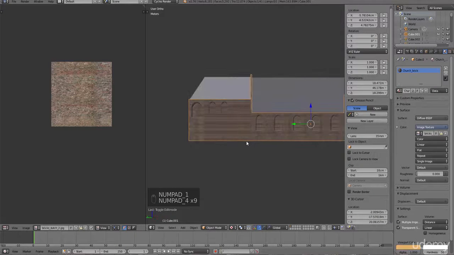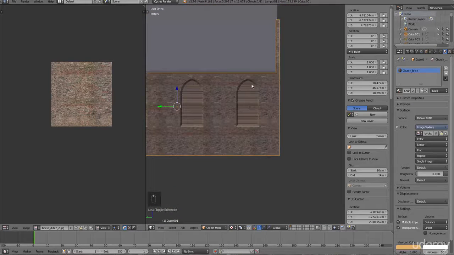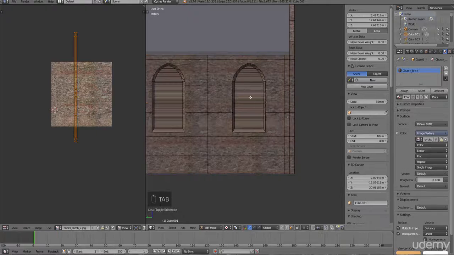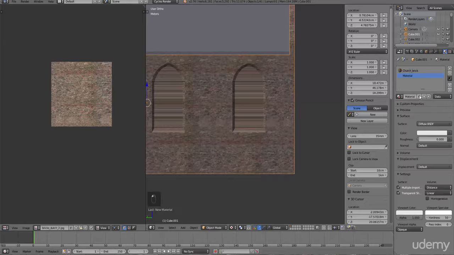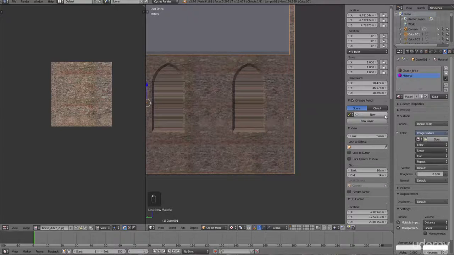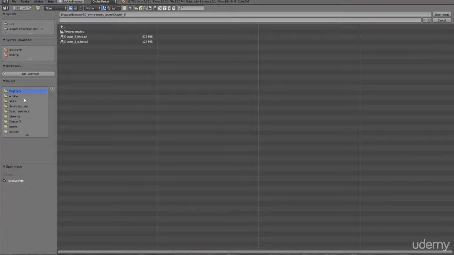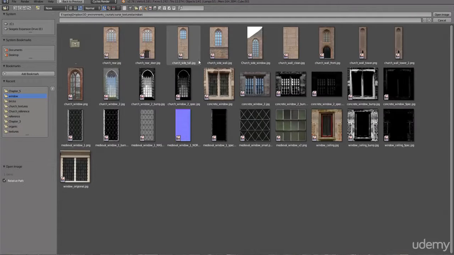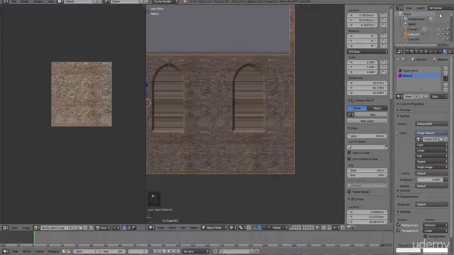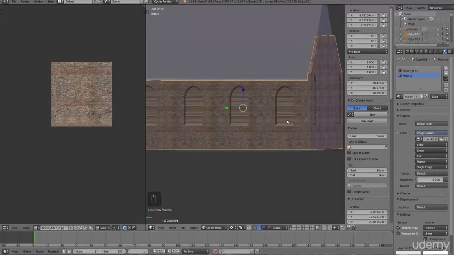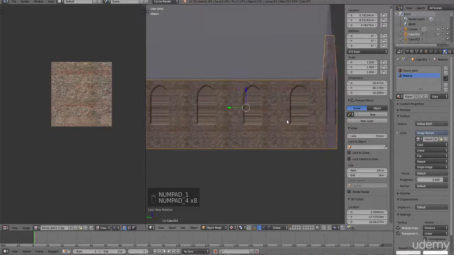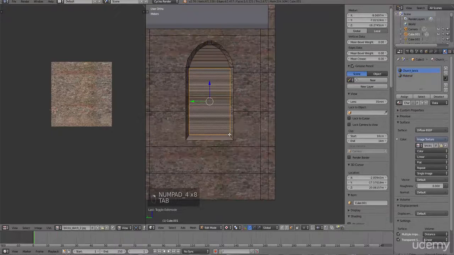So what is left is, well, there's a lot of things left to texture, but I like to focus on the windows. So I will add a new texture. Going to image, open, and window. And I like to start with this one, open. Okay, so there needs to be a border as well. I will add that one later. There we go.